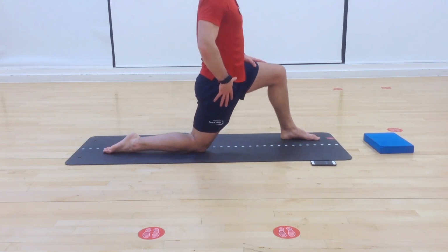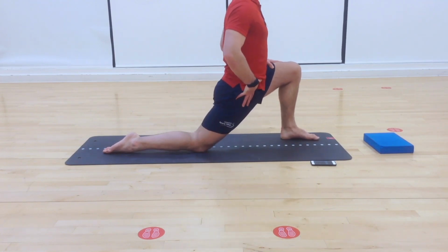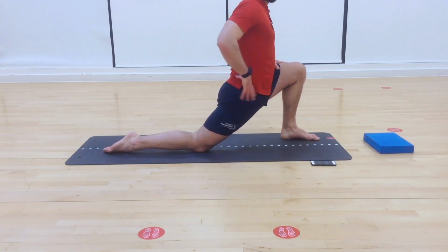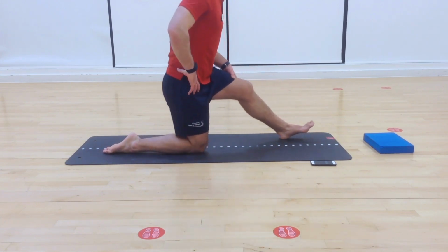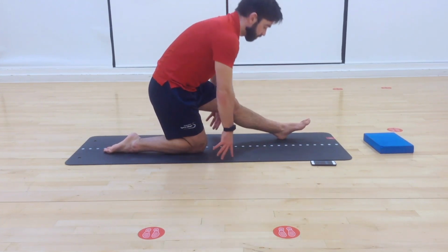Just gently coming back and forth, keeping time with me. Or if you want to spend a little bit of extra time in your stretch on either side, you can go in your own rhythm.